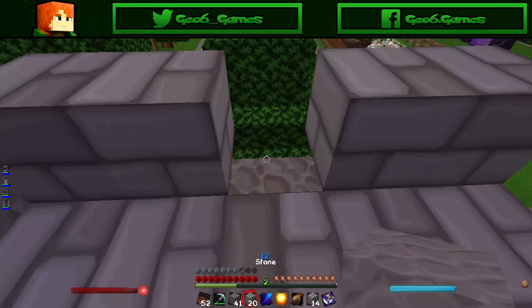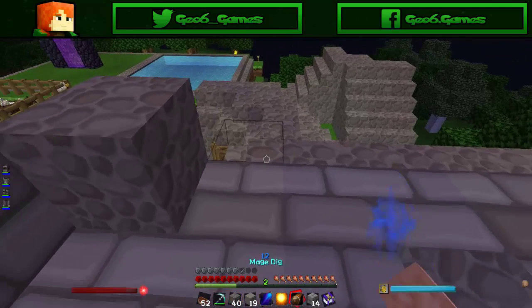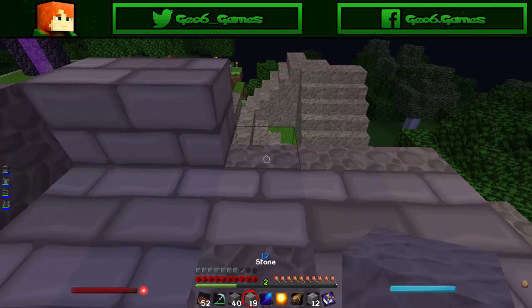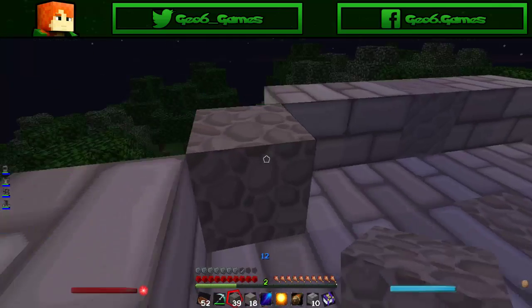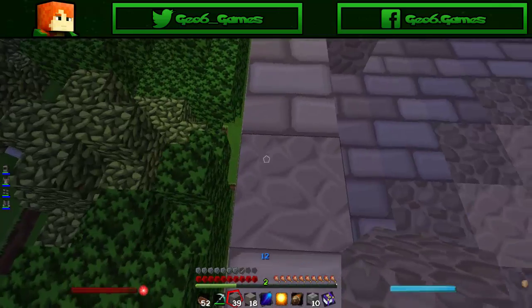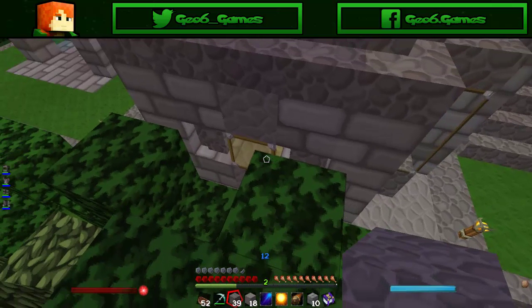Brick. Stone. Pebbles. Brick. Okay. So now let's look at the next layer. Stone brick wall. Yellowstone glass wall, stone brick. Okay.